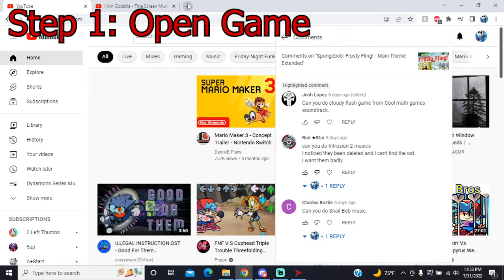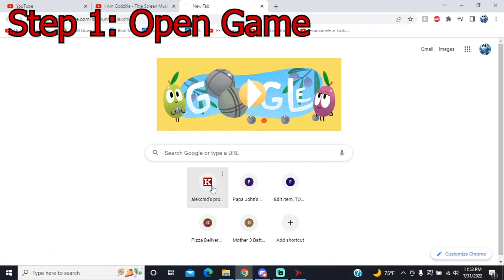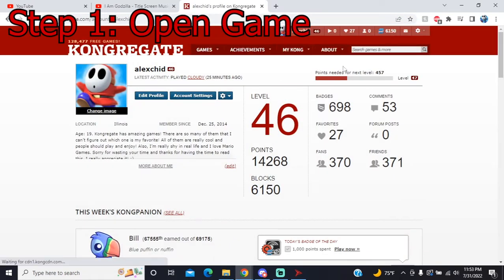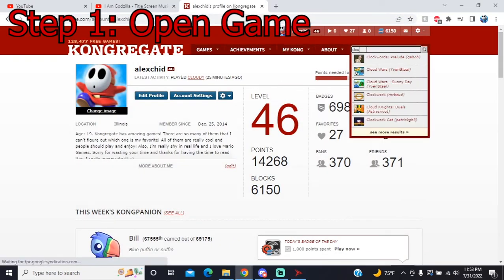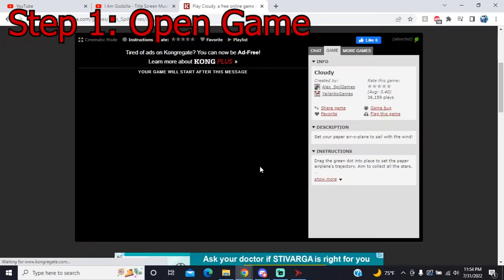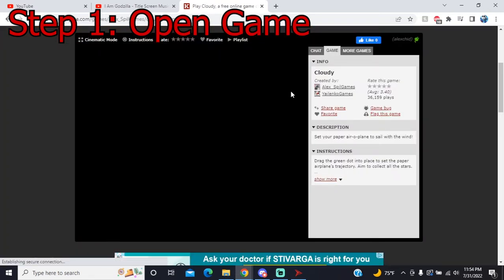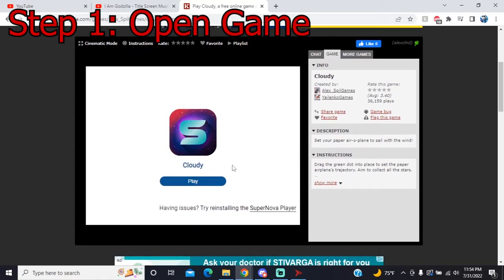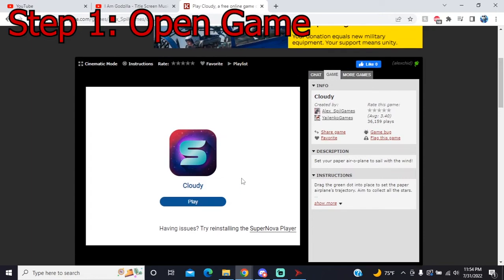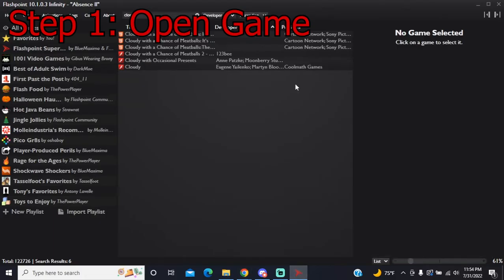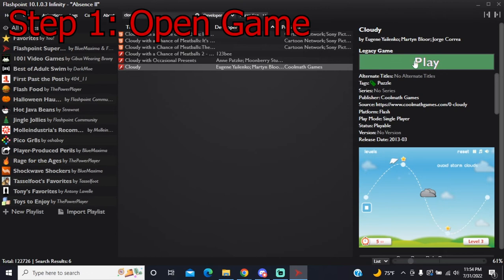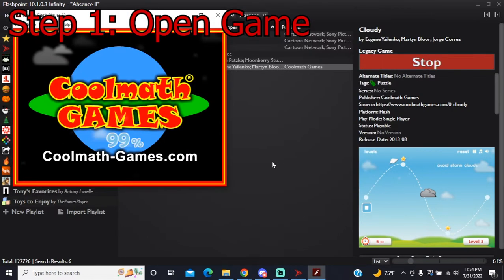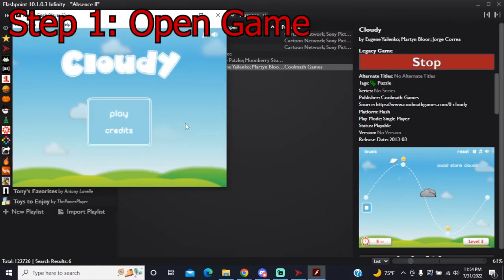And another way that you can open up a game is to go to a game site like Kongregate, and you search it up in the search bar. And if it doesn't open up, or if you can't find it on a game website, then sometimes you have to open up another one, but usually it'll have it here, and you can use Supernova, and that'll act just like Flashpoint. But basically, how this works is that you just play, it opens up a brand new window, and then the game just pops up like that. And you hear music, and it's pretty simple like that. Okay, so that's the first step.